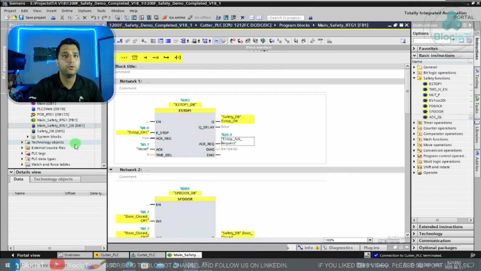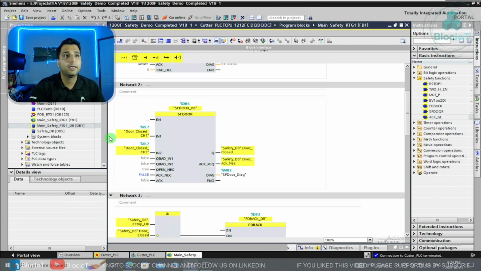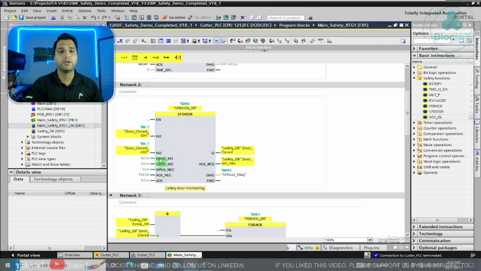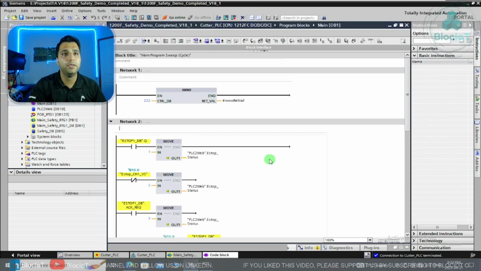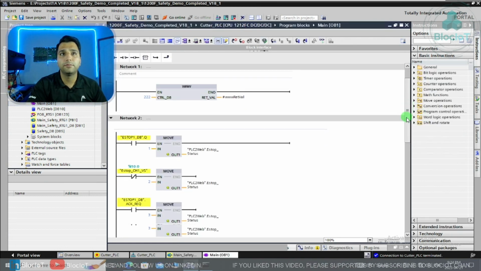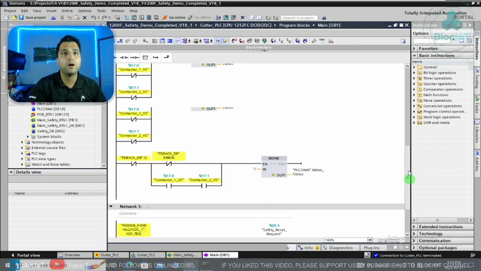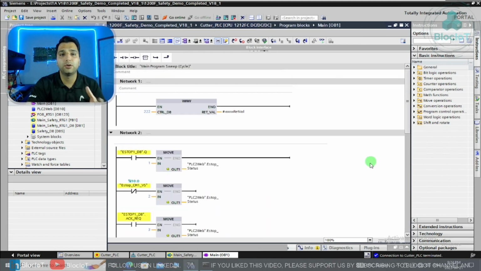As I mentioned, my program, apart from this safety part, has other blocks or just general normal functions to update that web page. That's why I have some program and FBs inside this OB1. That's how I update those blocks.